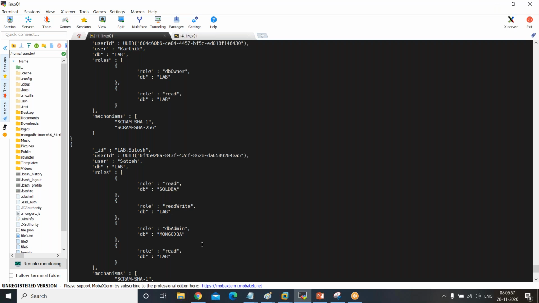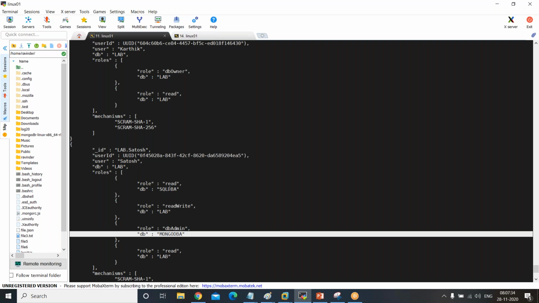This is not a good practice. If you create the user locally on the database, keep the user permissions limited to that database. Don't cross the database. It is allowed to cross, but don't cross as a standard. Are you guys following? Either you map all the users in admin and map the permissions to the user database, which is fine. But if you create the user within the user database, give permissions to that database only. Don't go to other databases. What I mean is, I created Santosh in the lab, but I'm managing his permissions for another database also. This is not a standard.